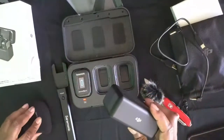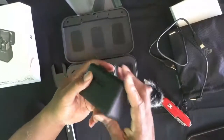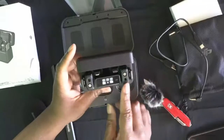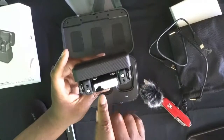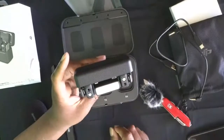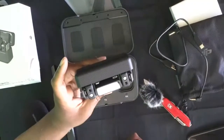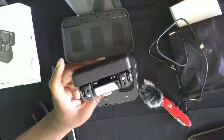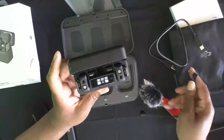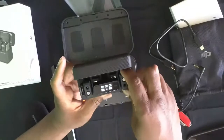So once again, just to go over it, in the DJI, you get the case, which is a charging case, which has a charging port in the back. You get two transmitters, one receiver. You get extra plugs. You get a flash plug for your cell phones. You get a USB-C plug, and you have a holder that you can mount to your camera if you're carrying it around. You also get a TRS cable, which will plug into this and plug into your camera, or you could just go side to side here.